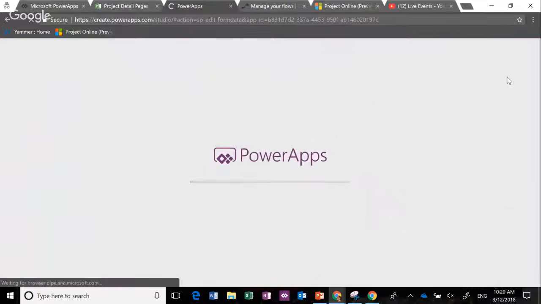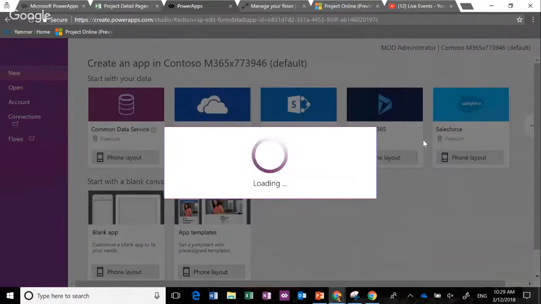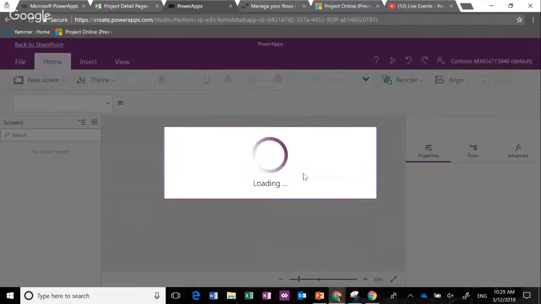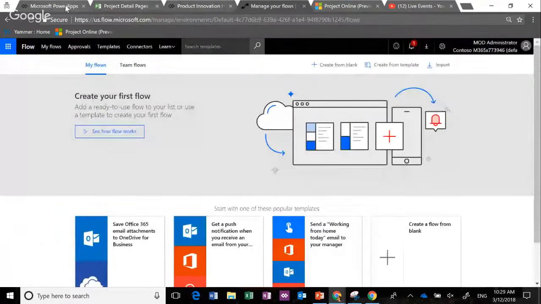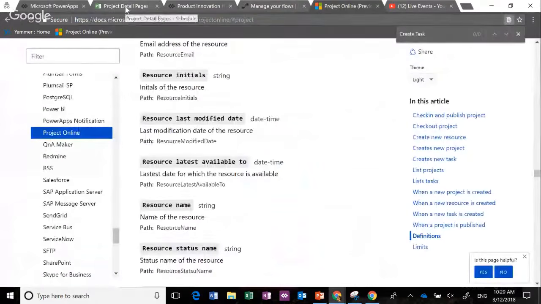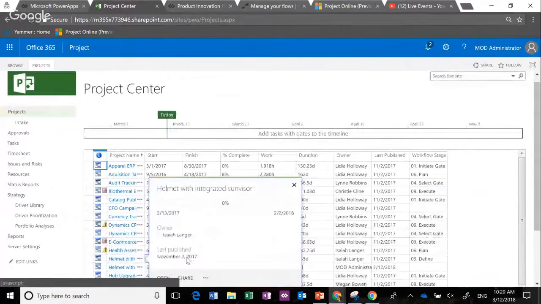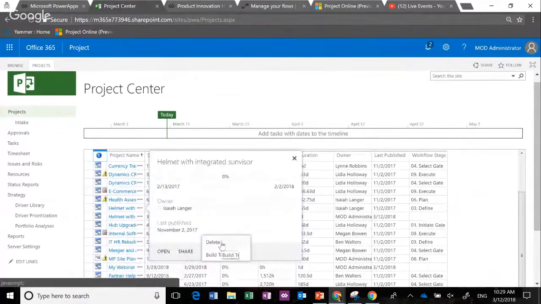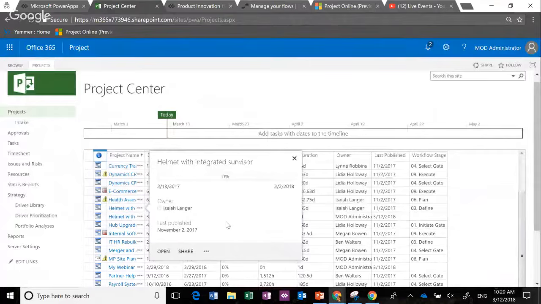So I'm going to customize. It's probably going to give me a different one. I think it gives you the first one sometimes. So what I'm going to do here, the problem is I want to show you from scratch, and these projects exist. So let me go into Project Online and just remove this first project, which is, I think, these two. This is a demo site, so I'm not deleting anybody's project in real life.